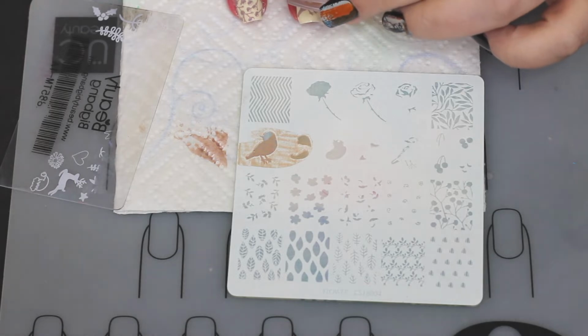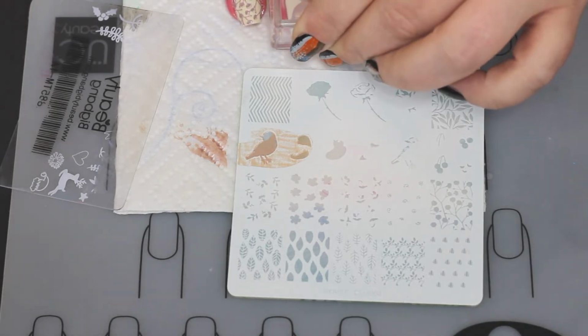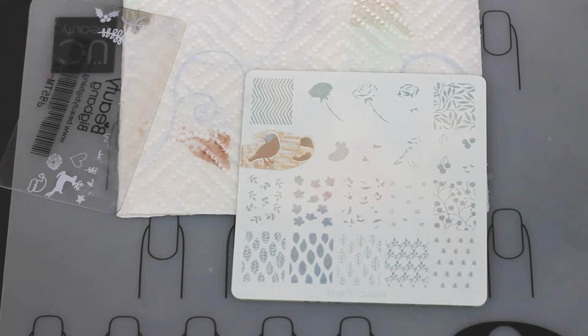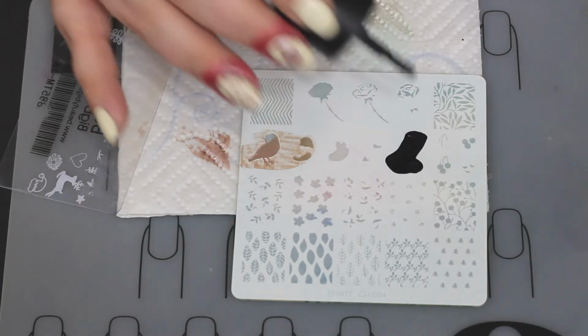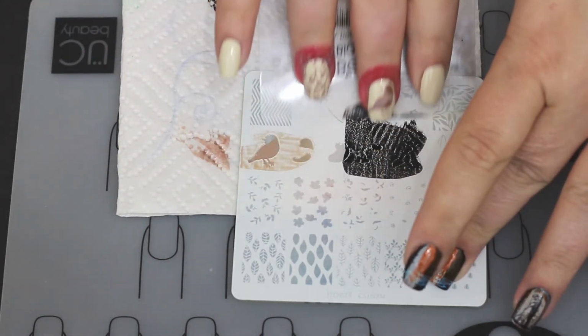And that's what happens. Unfortunately, this was during the sessions that I was having a hard time keeping my daggum fingers in frame. But I'm going in over it with a color called Snow Drift. And that is for the head and the kind of the breast area of the bird. And this is going to be his little face.